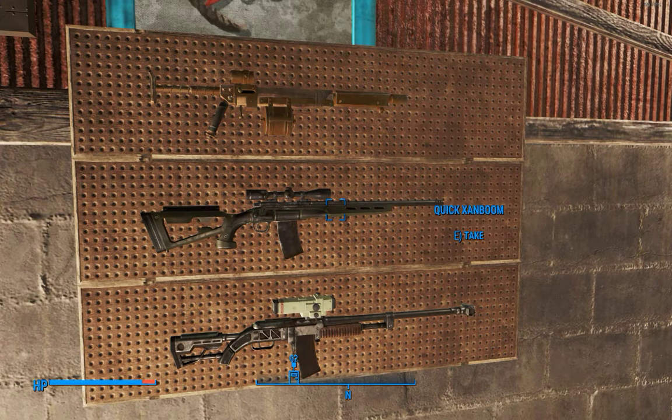Whenever we play other games together, especially games with sniper rifles like Halo or Gears of War or Rainbow Six, my friend Alex always plays as a sniper. But he's not the quickest person in the world, I won't say anything bad about him. So I thought it'd be a funny little joke to have a sniper rifle called the Quick Zamboom, just for the heck of it. I hope he doesn't get insulted by that. I just think it's funny, to me anyway.